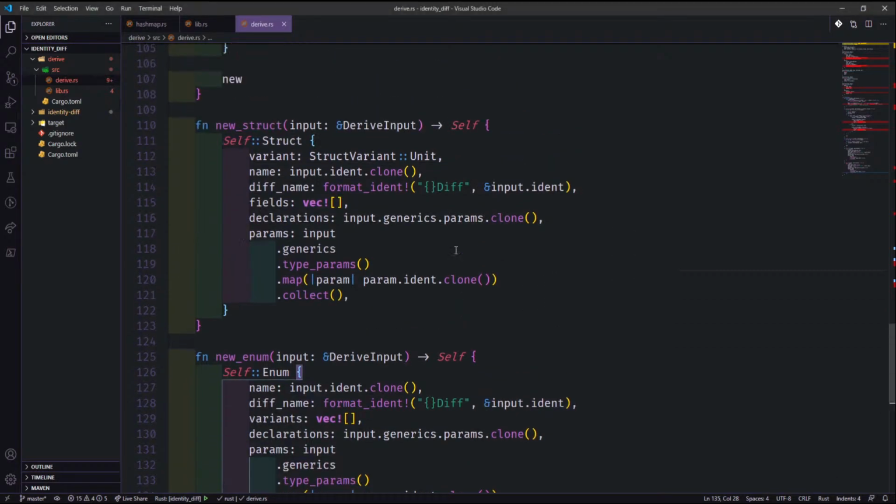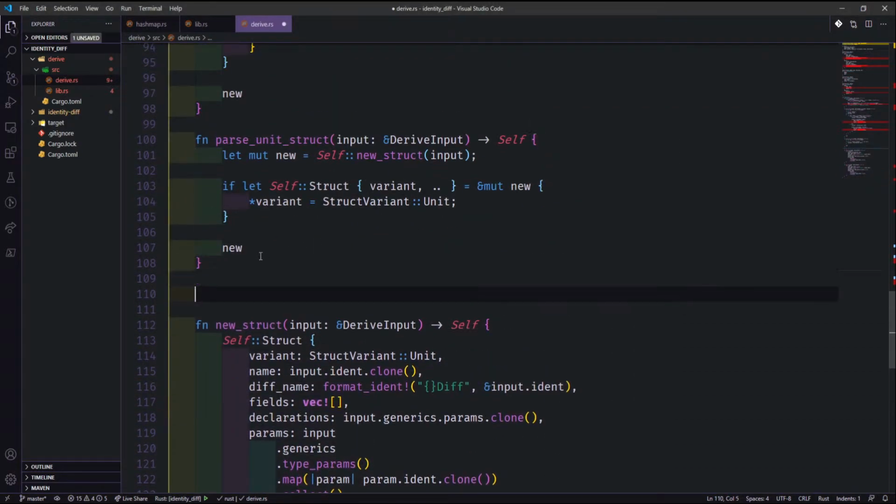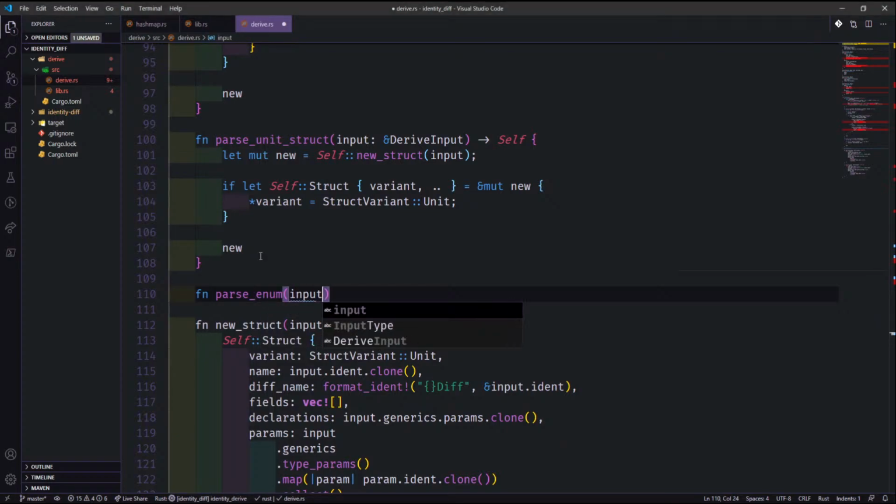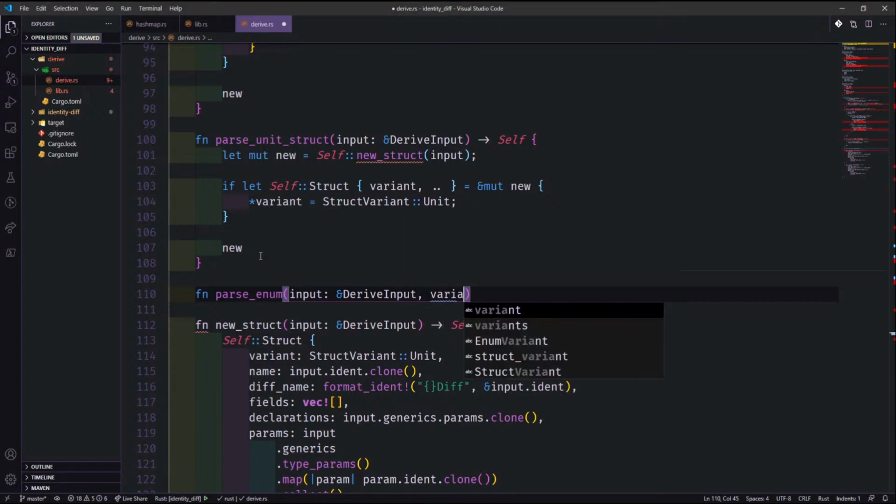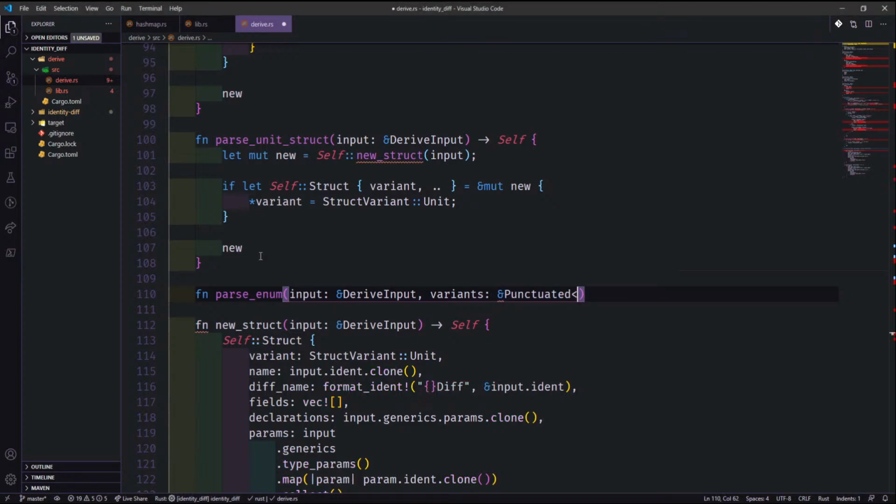All right, so now parse enum. Put this right here. So we have our derive input, and then we have our variants, which will be punctuated, where we have the variant and then a comma.